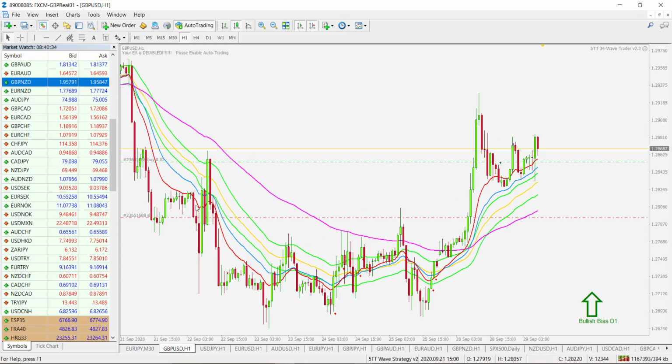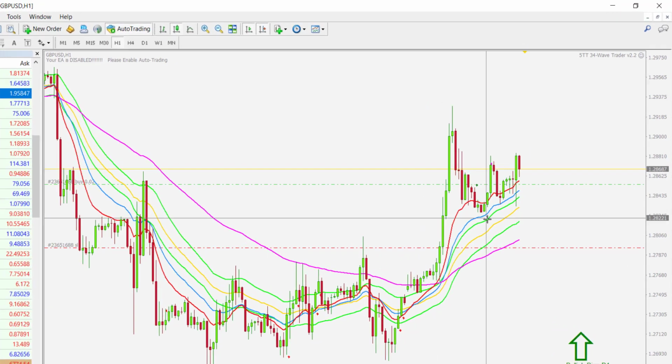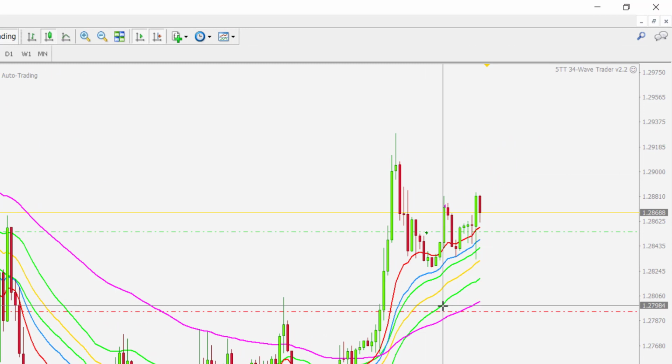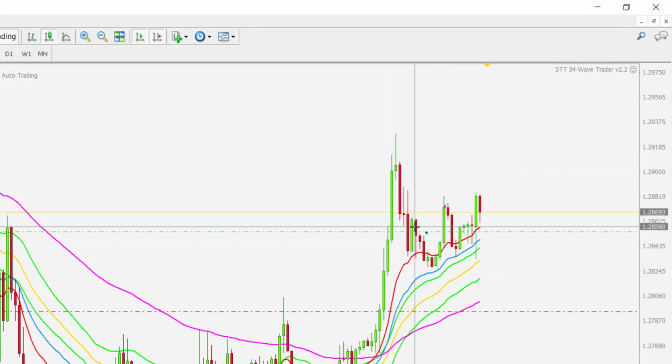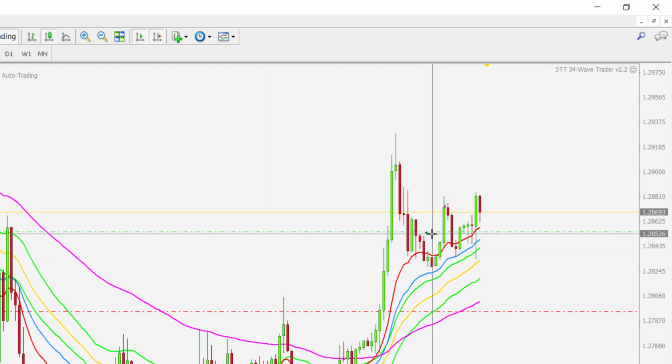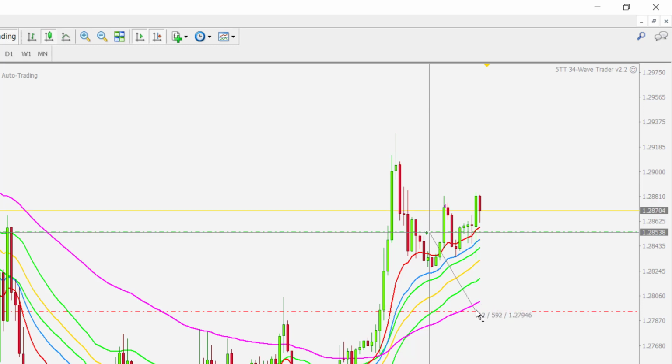So again, GBP USD, something similar. So this was the entry on that one. Two candle system. This was actually the second entry. The first entry had closed, but the second entry was already open when the first one closed. And so that was our entry. Stop loss started off at 71 pips. Right now, the stop loss is at 60 pips. So the risk has reduced.